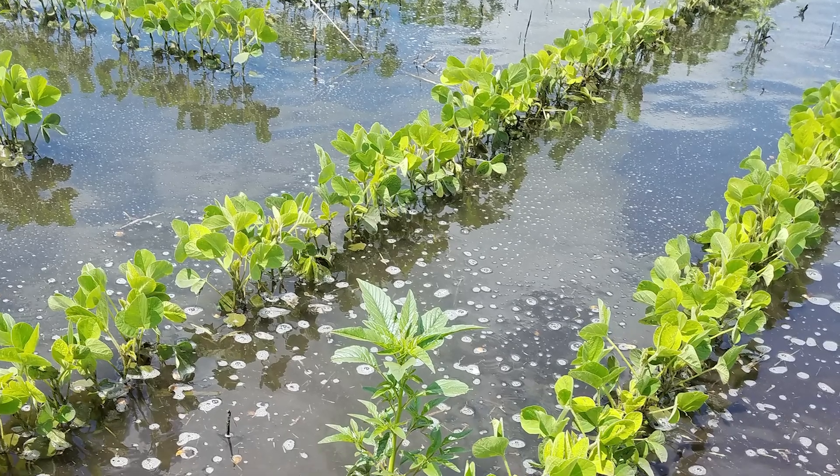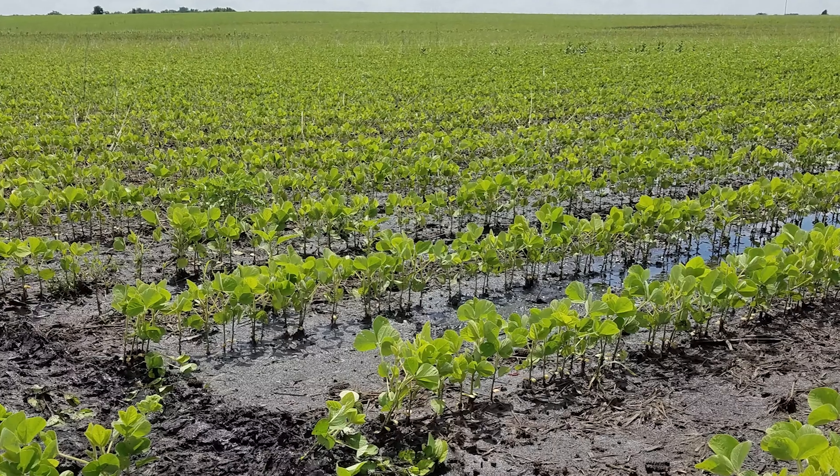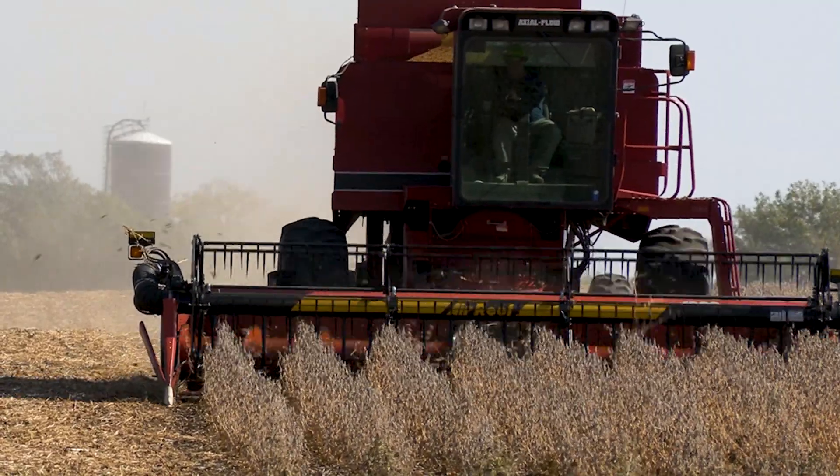We went out on Thursday and the water is gone — the pond is gone. It was probably four inches deep. The beans in the pond are green; they'd been there a couple days and looked just as good as the stuff not in the pond. There's no tile right there — there's a county tile but it runs diagonal. The next day the pond is gone. The neighbor who's 30 feet across the fence in a conventional tillage system, same soil type — my pond's gone, he still has a pond. Same county tile going kitty-corner from mine into his. No pond on mine, pond on his. The difference is the tillage system.